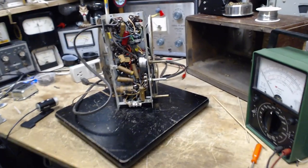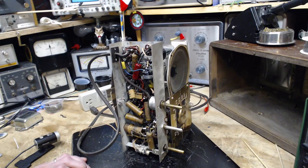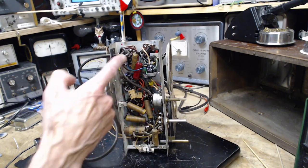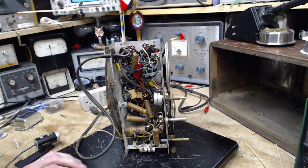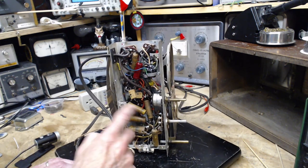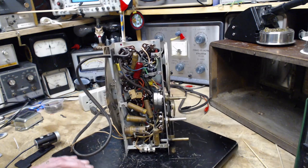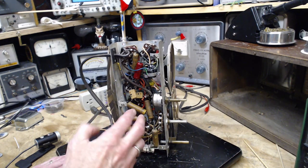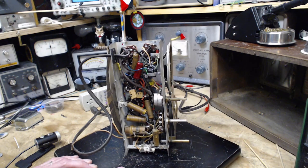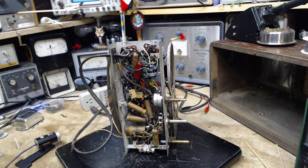What is much more likely is that some of these old capacitors are dragging down the performance of the radio and they need to be gotten rid of. Looks like one, two, three, four, five — there's probably another one hidden somewhere — five more to go. Let's turn attention now to trying to find one of these remaining capacitors as the cause of the weakness. These are all going to be 0.02, 0.05, something like that — should stand out on the schematic. We can pick one, find it in here, change it, and see if that makes the radio work.